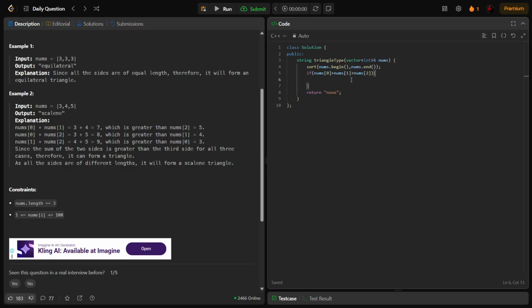We need to find the number of unique elements, so we'll have to check here if set size is equal to 2.